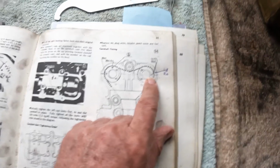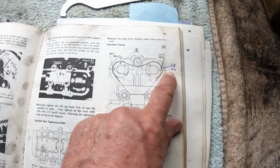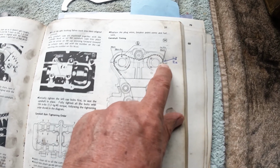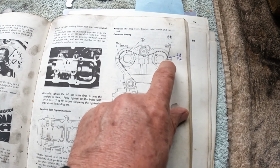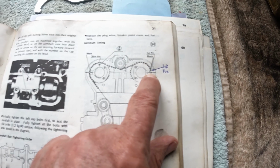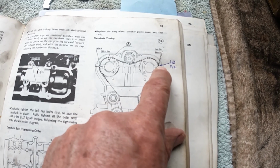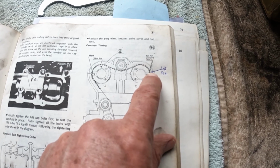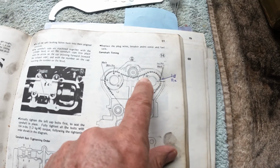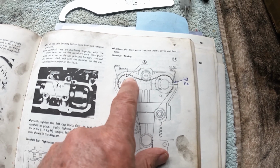The timing marks, according to this diagram, which is the Kawasaki manual, that first line there is the marker. I hope you can see that. It's the lower bit. And then your first pin is where that arrow points. I've drawn that in so it's a bit clearer, but that's number 1 pin. And as I said earlier, you go right way round to number 28 and it's on the arrow. The arrow is marked on the camshaft.